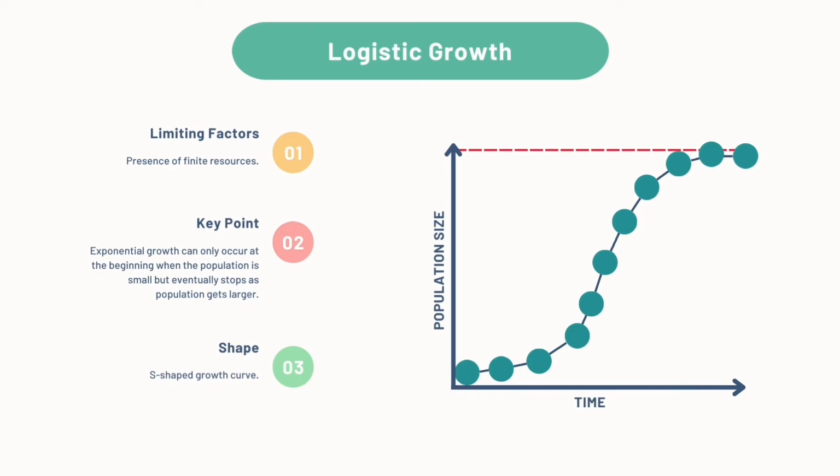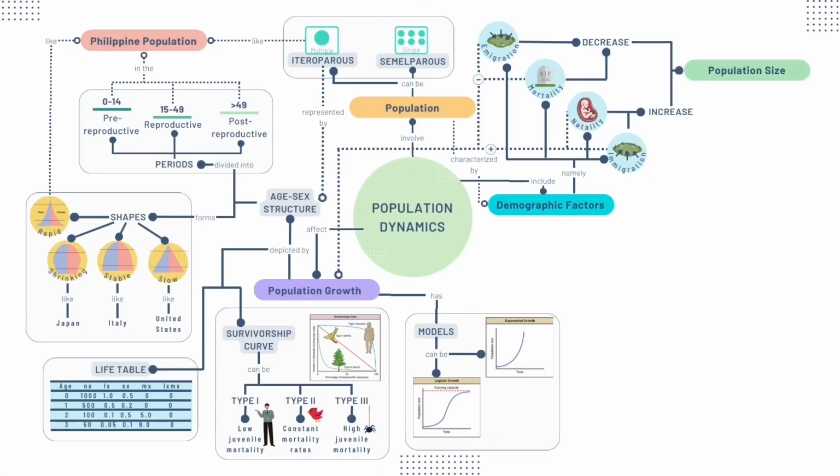An S-shaped growth curve results as the population reaches the maximum size an environment can sustain. This is known as the carrying capacity. There are different factors that determine carrying capacity depending on the individual needs of different organisms, and the limited amount of these resources leads to intraspecific competition. These factors are called environmental resistance factors.